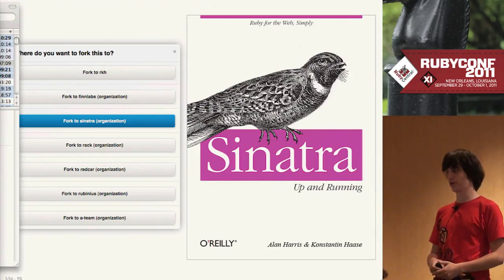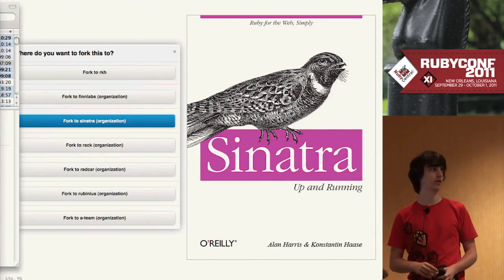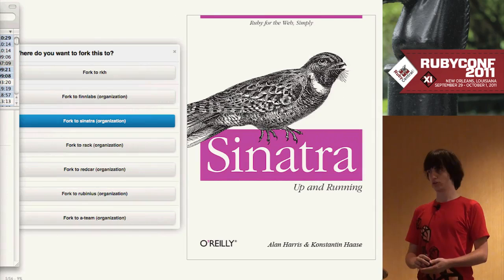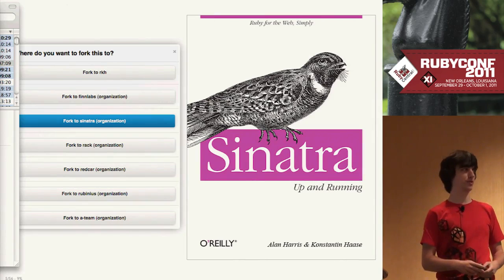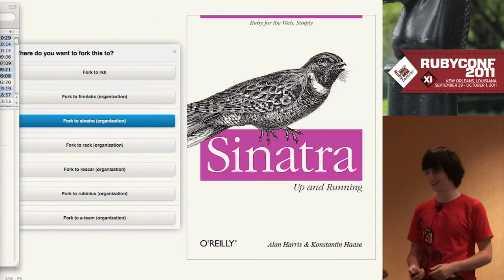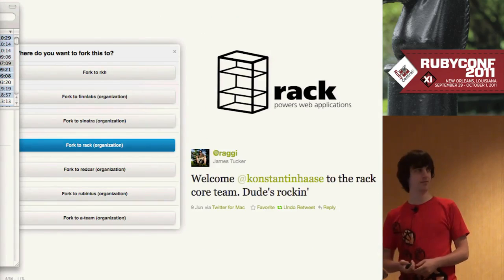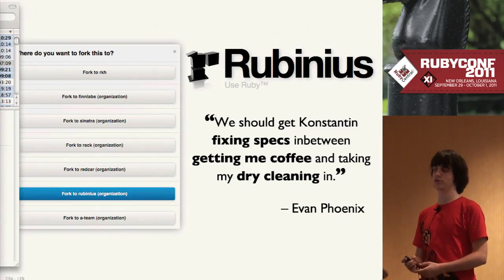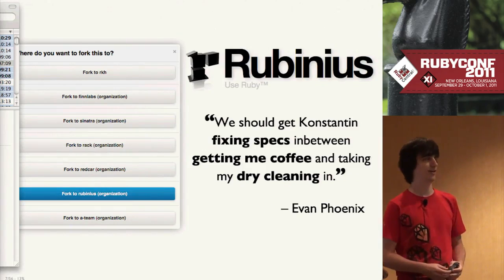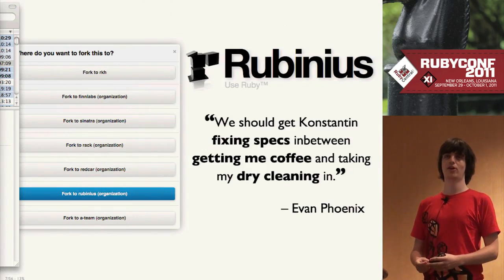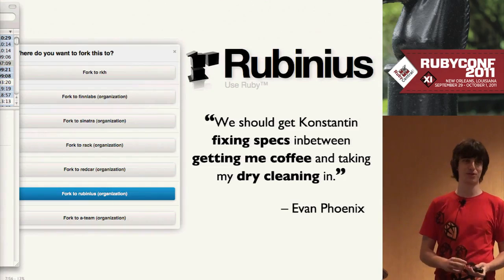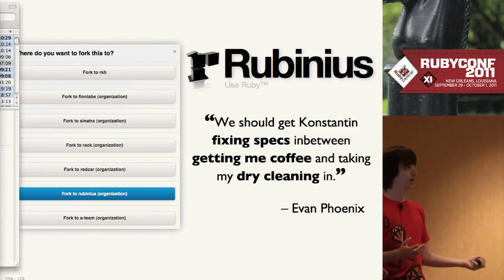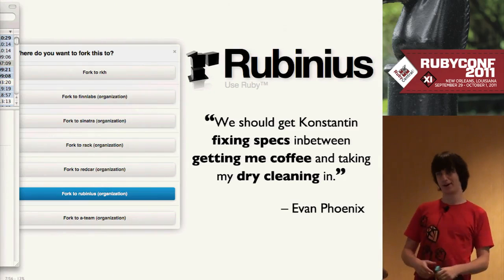Together with Alan Harris, I'm also working on a book about Sinatra, which is supposed to be released rather soon. I'm a member of the Rails Core team, and I'm currently working on Rubinius together with Brian Ford from Portland, and that's an internship sponsored again by Engine Yard.